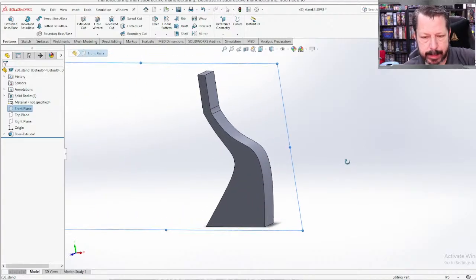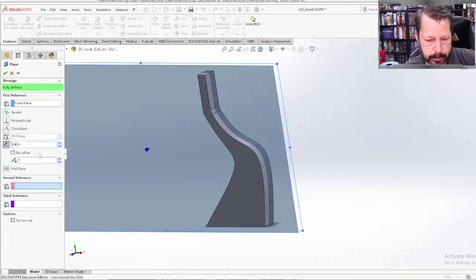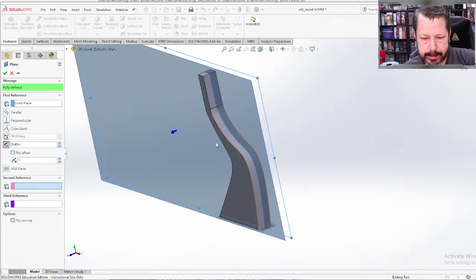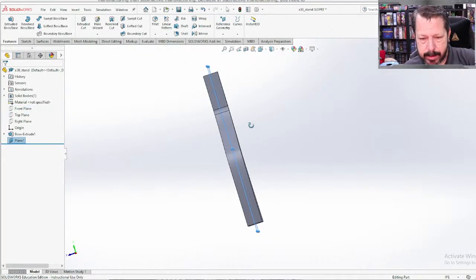I want a mid plane. So let's do a reference geometry plane. And it'll be parallel to the front plane, offset by 0.4, so that it's right in the middle of the thing. You can kind of see it there. I guess I could have clicked mid plane and done the two surfaces.